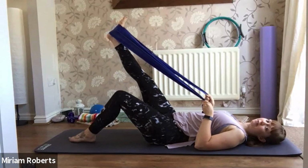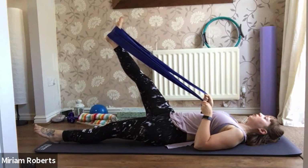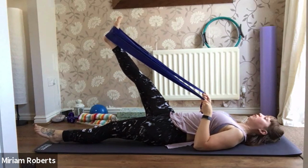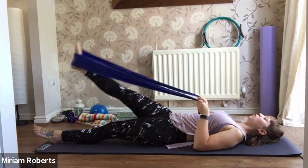We're going to send the left leg away now. So lengthen it out along the floor. Anchor it down so it's giving you some stability. We're going to come into leg circles, 3 in each direction. So let's take the leg out to the side, sweep it down and all the way around.